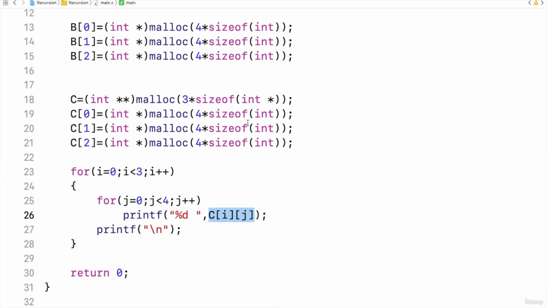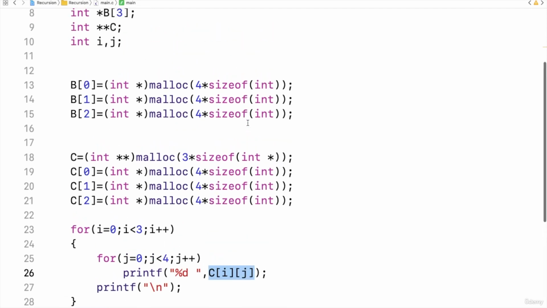That's all. We have seen the methods, how to create a two-dimensional array. Just for confirmation, I have written the code. We may be using it if required. That's all in this video.